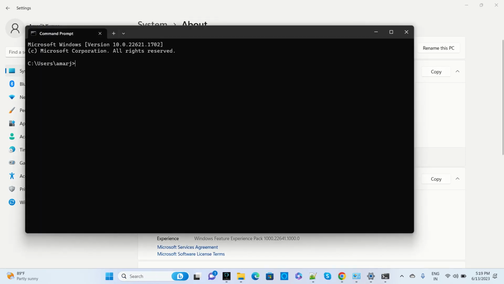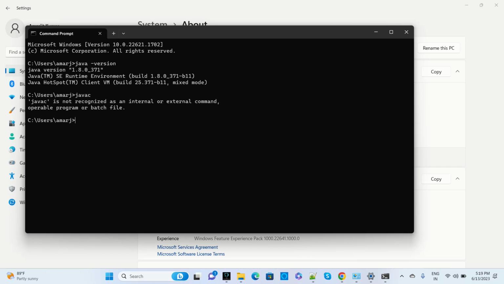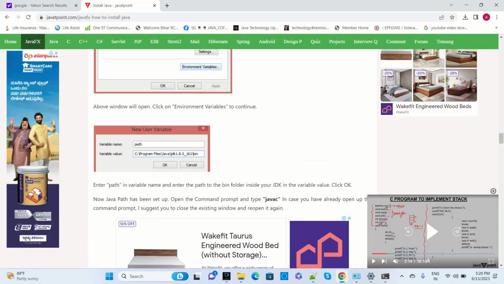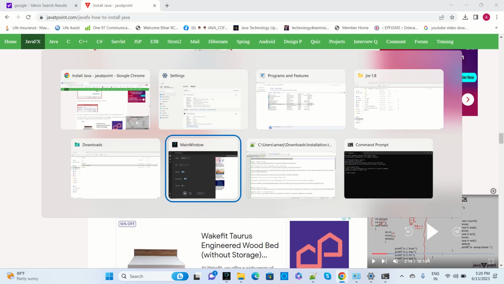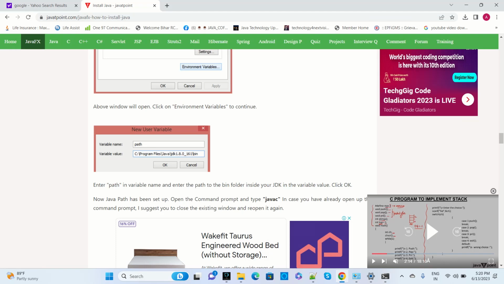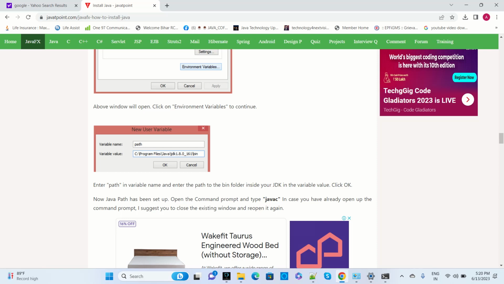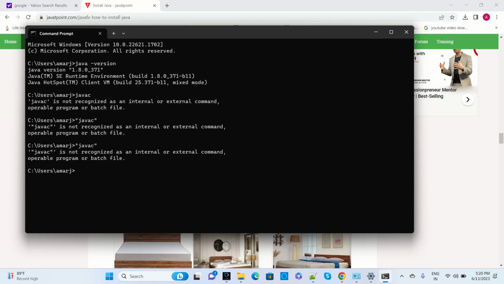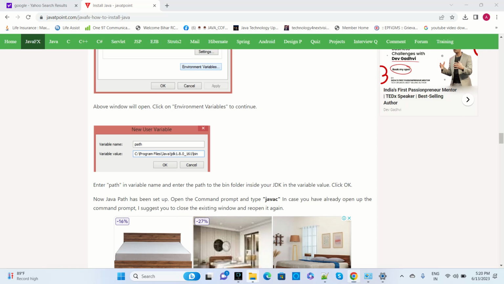You can verify these changes. java -version, and see, Java is not recognizing. Why? Let's see. So this is the way.